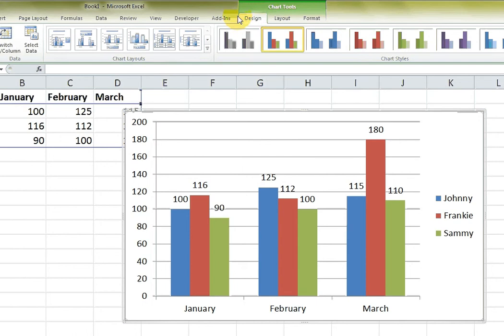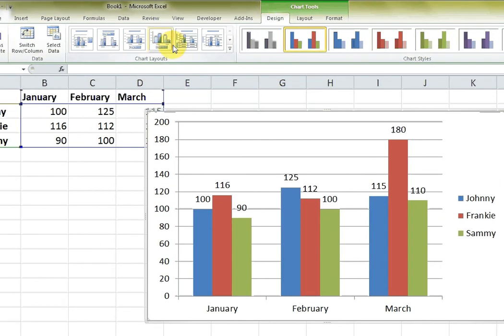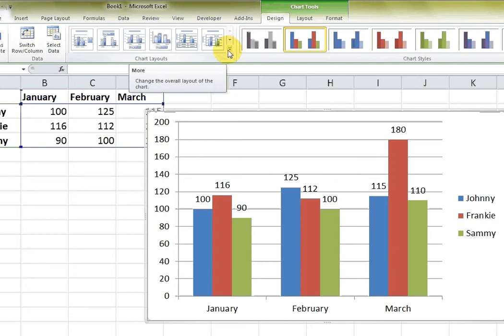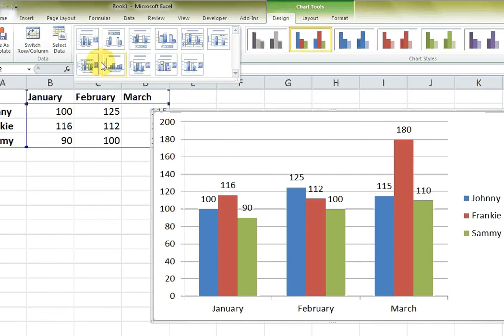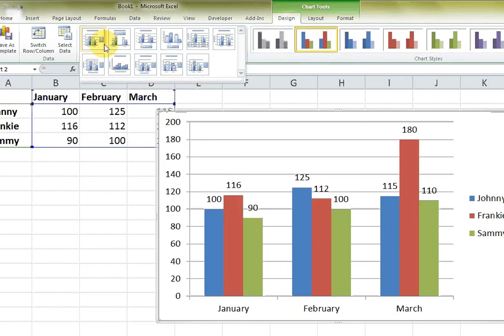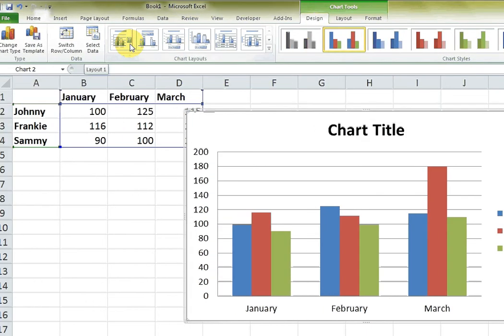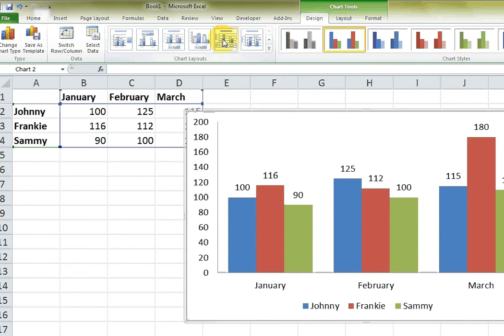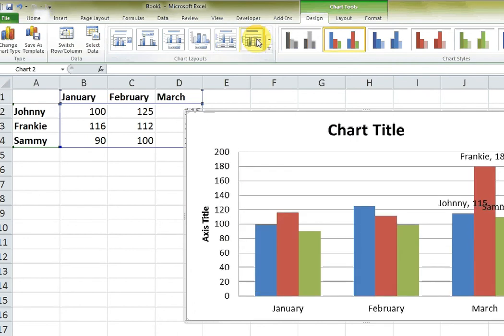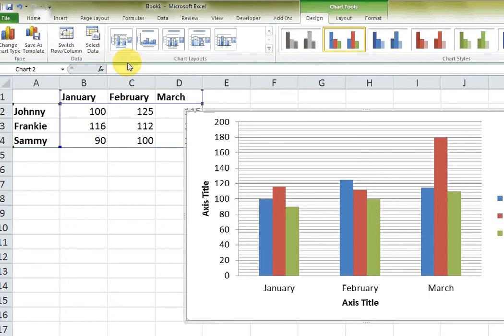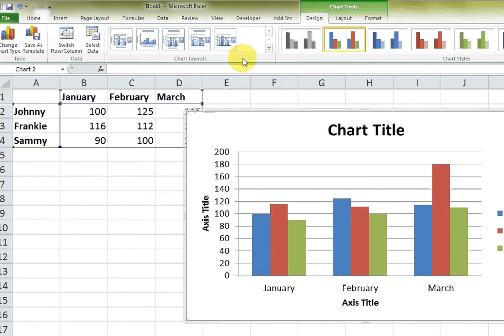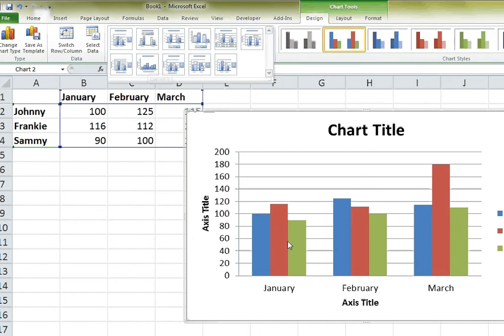Under the Design tab, I can go over here and choose the chart layout that works best for me. I can also expand it. I don't know if you noticed what I clicked. This little button here, if I click this, it will give me more charts that I can choose from. Each one has a slightly different layout. This one includes chart title. This one has the names at the top. And so each one has a different style. I'm going to choose the one that has the X and the Y axis included, which is right over here, and also includes a title, which is here. So this is the one that worked best for me, layout number 9.